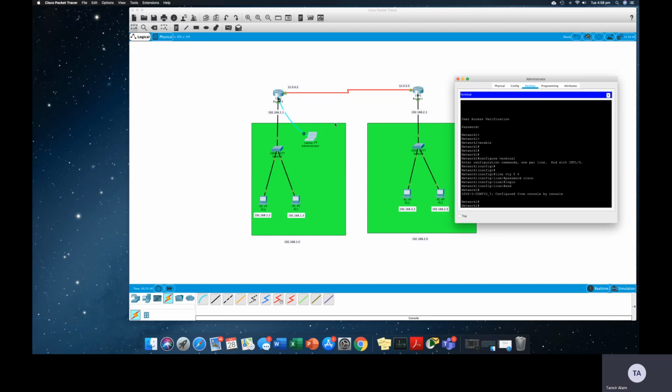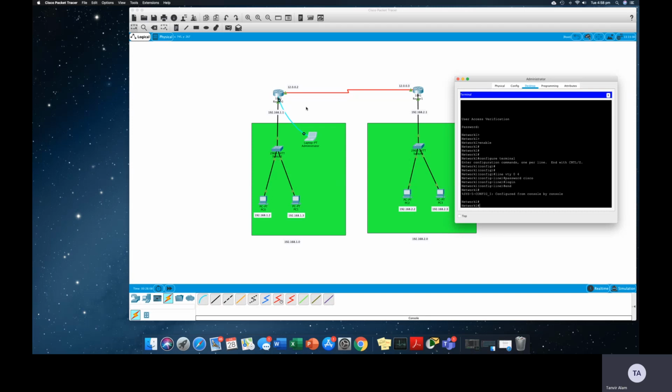Now, whatever changes we have made to this router are stored in volatile memory. So if the router is rebooted for any reason, this configuration file will be lost because we have created a new configuration file here. Now we need to copy this configuration file to non-volatile memory, so if your router is rebooted, you will not lose the configuration file.